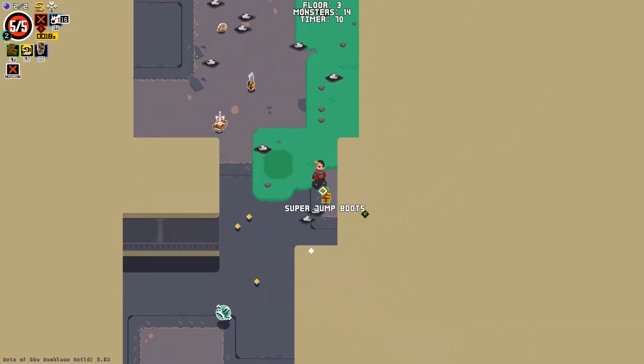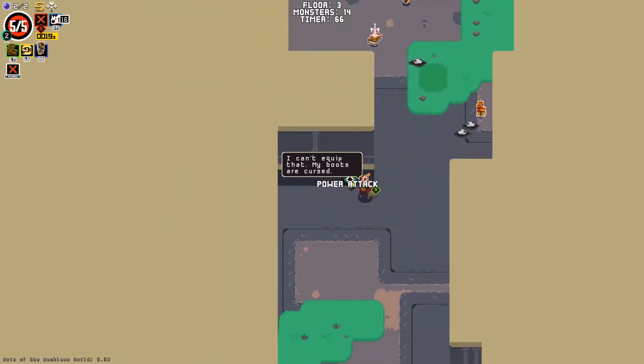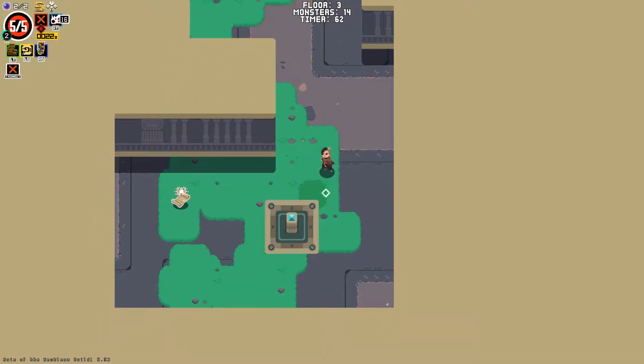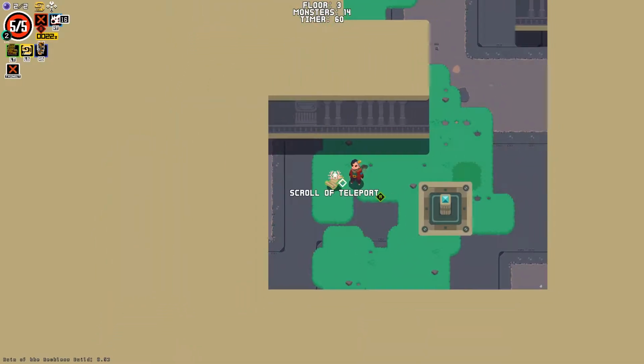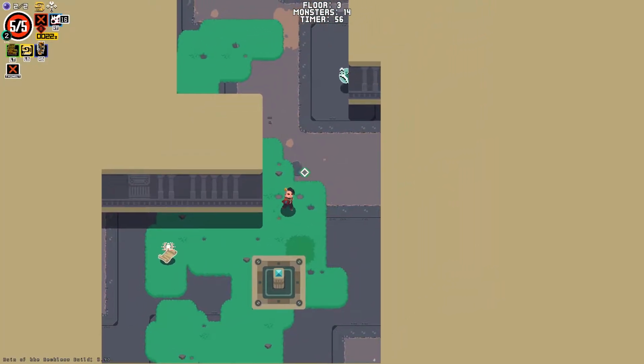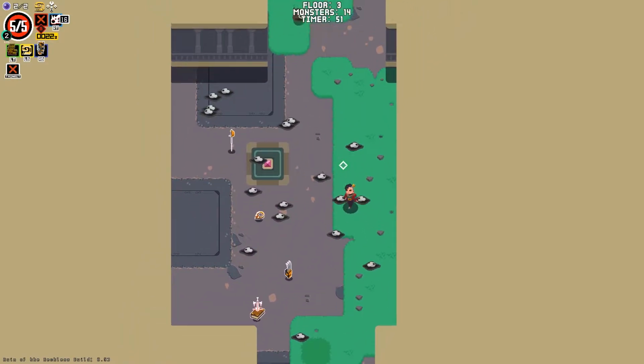We also have jump boots. Oh, I didn't notice the boots I had were cursed. Alright, so I can't get that because I'm not leveled up enough. Okay, this is our exit. What is this? Scroll of teleport. I don't think I want that. Oh, cool! That's what that does. Interesting.